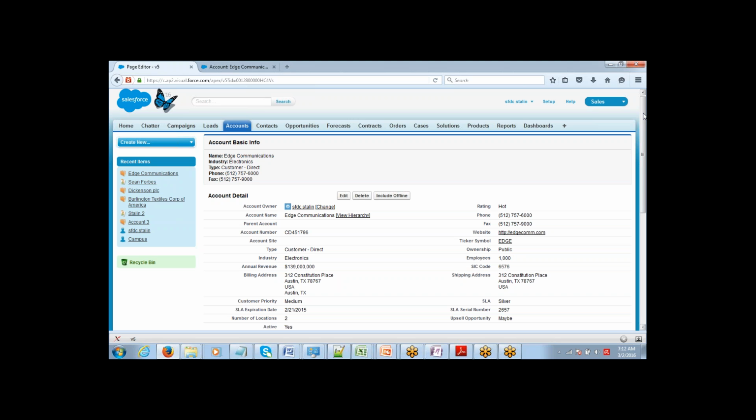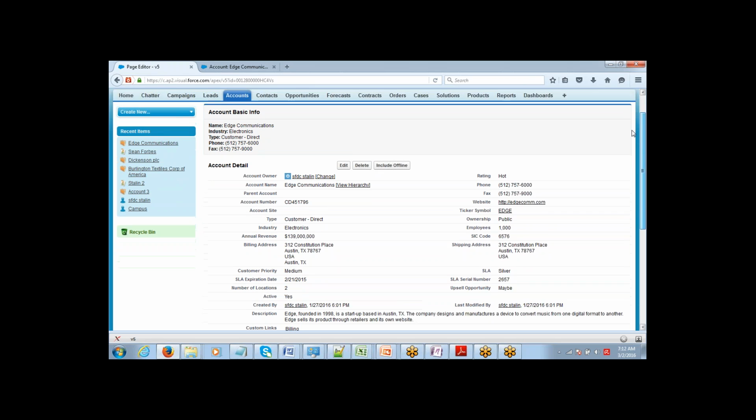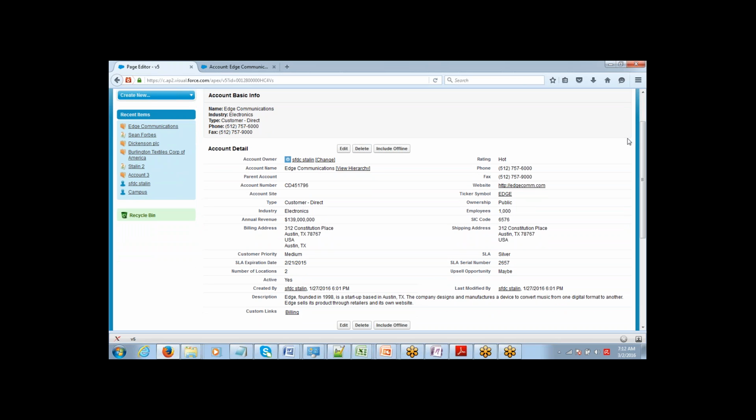So while you're creating a page on Visualforce, you just have to focus on what data you want to display and how you want to display it. We don't need to spend too much time thinking about the look and feel, because it automatically picks up the standard Salesforce look and feel. If you want something different from the Salesforce standard look and feel, then you might have to spend a bit of time on that, but that's very, very rare.